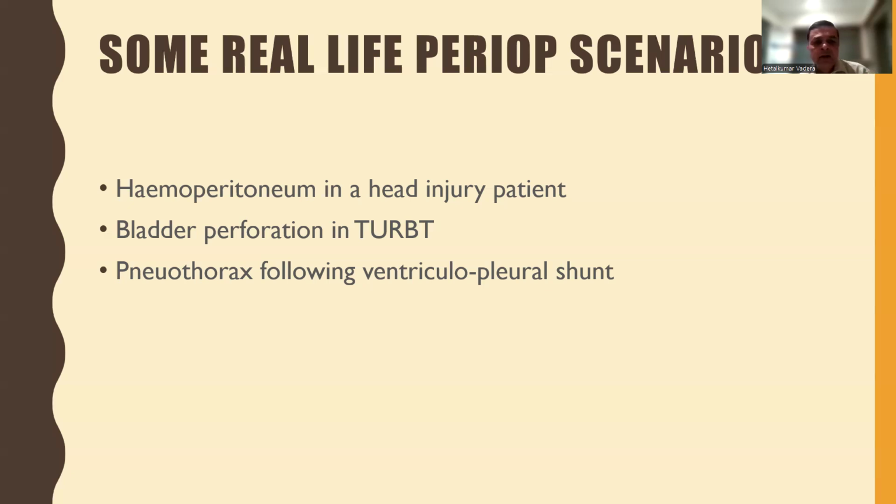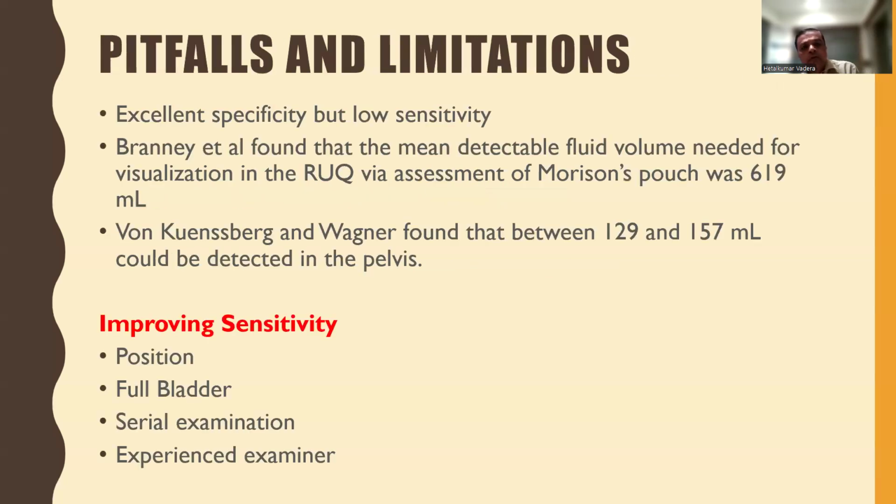Another example, a patient was posted for ventricular pleural shunt because of failure of ventricular peritoneal shunt. After putting the shunt in the pleural cavity, we inflated the lung properly, so there were no chances of pneumothorax. But when we extubated, the patient had a decrease in saturation. So we thought of pneumothorax. Immediately we looked for pneumothorax with lung ultrasound, and when we found pneumothorax, we simply put a needle and it was drained and the patient became comfortable. So you can use these things inside your operation theater, and you can provide better care to the patient, and you can actually become a perioperative physician if you learn FAST point of care ultrasound.